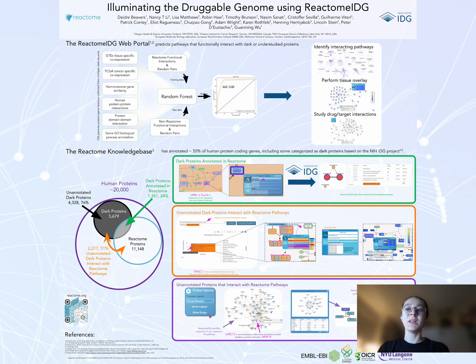Between the ReactomeIDG and Reactome website, a user has multiple tools to explore dark and annotated proteins and their functions. A user can explore a protein's function by seeing how it functionally interacts with well-known pathways. A user can perform a tissue or pairwise specific overlay and study drug targets and potential therapeutics.